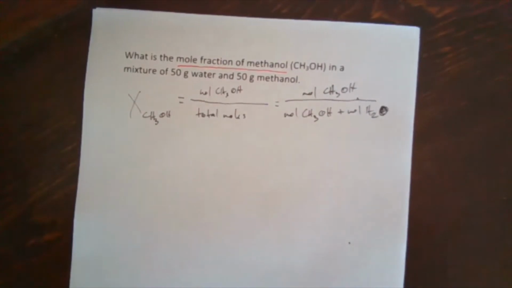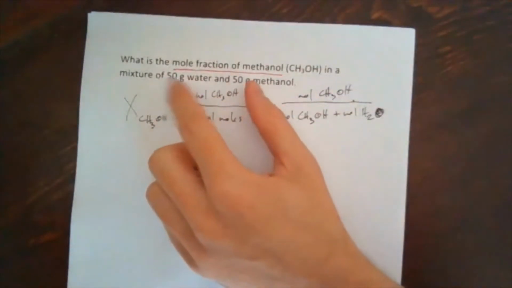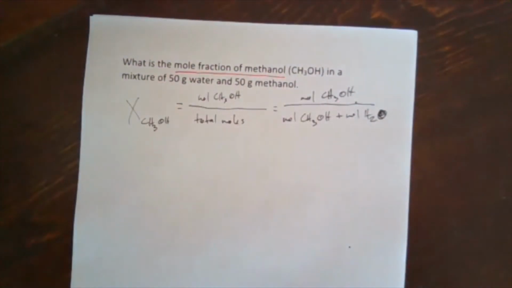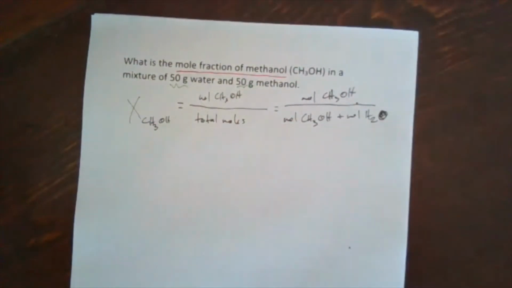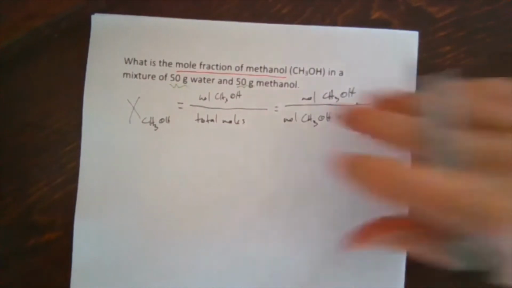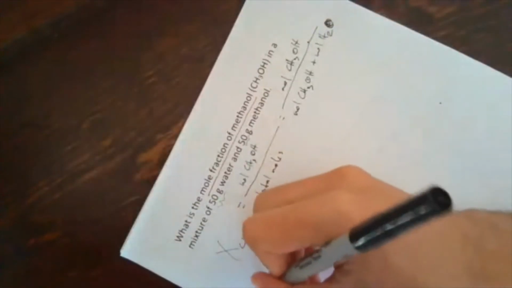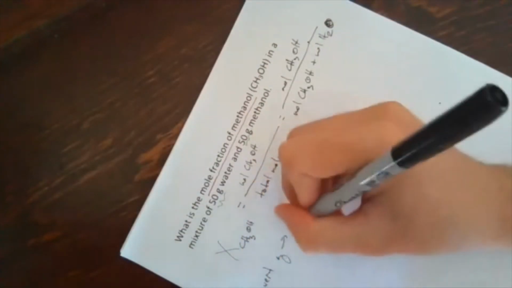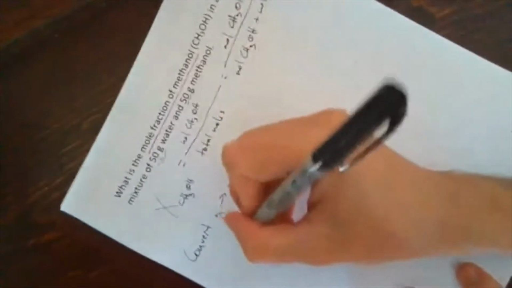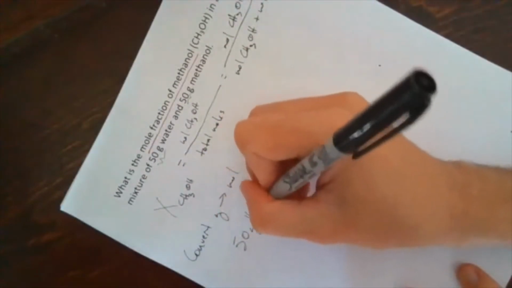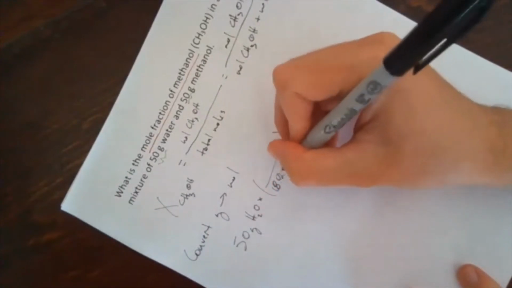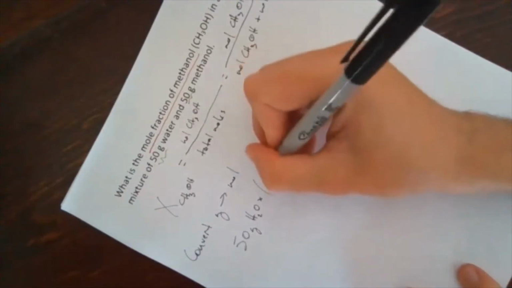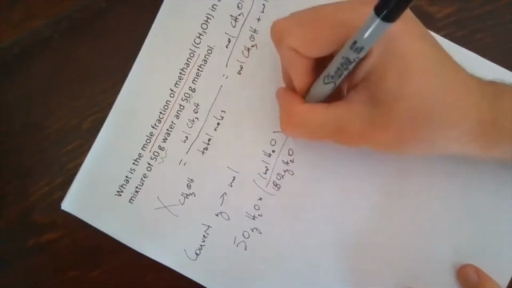Just like we saw previously with molarity, the amounts of the different components are written in mass. They're always going to be given in mass, which is the useful and common representation. We need to convert those into moles. So we can do that for each component, grams to moles, using the molar mass. I have 50 grams of water. I can use the molar mass of water, 18.02 grams of water per 1 mole of water.